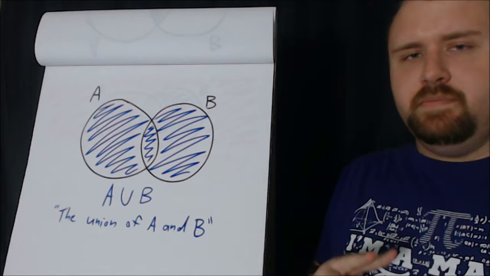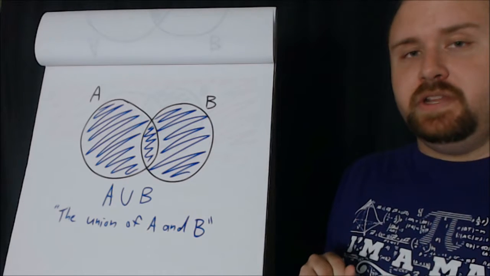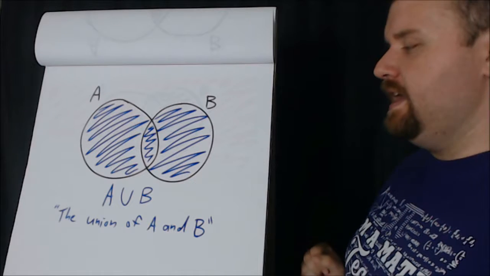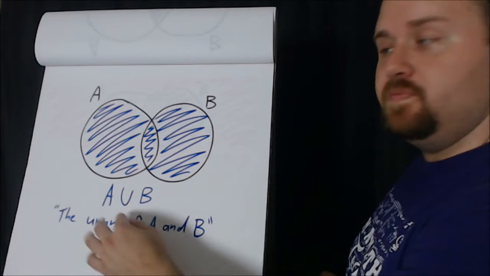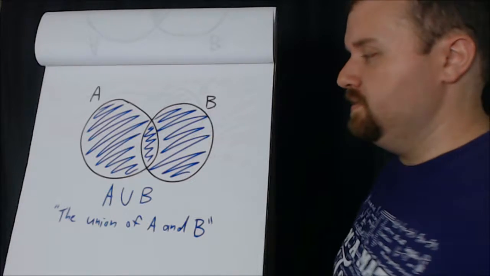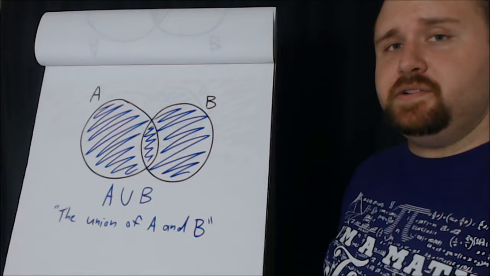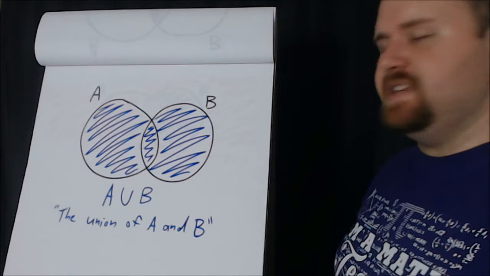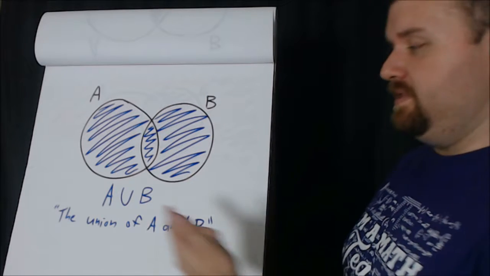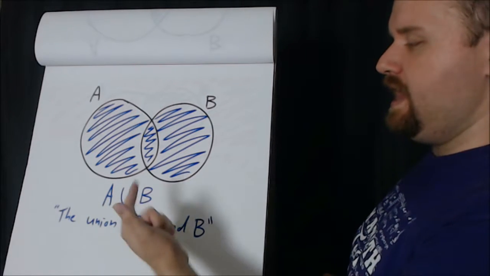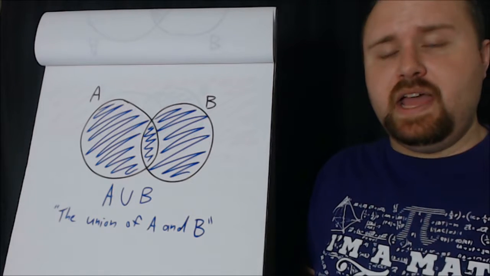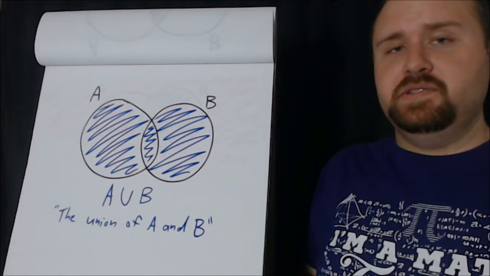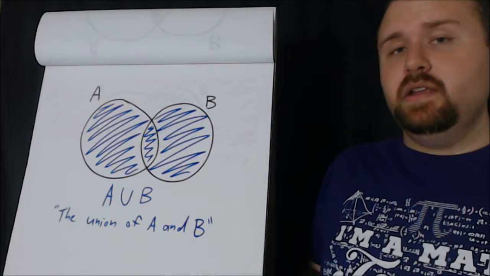Lastly, we have our second binary operation, union. The union of A and B, which we write with a right side up U in between our two sets A and B. Like intersection, the order that we write the sets in doesn't actually matter. I could write this as B union A, and it would still work. As long as an element belongs in A or B, that element belongs to the union. You only have to be in one.